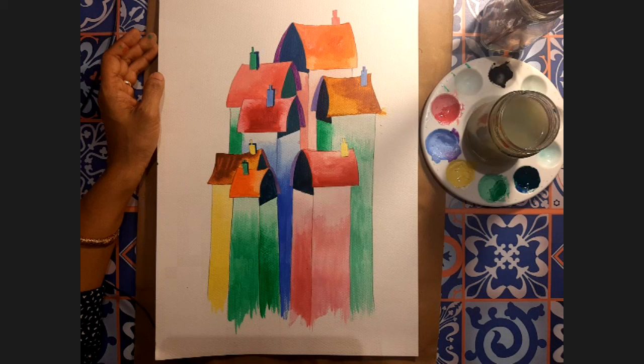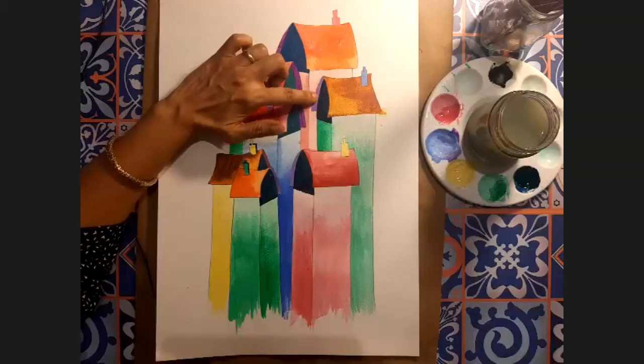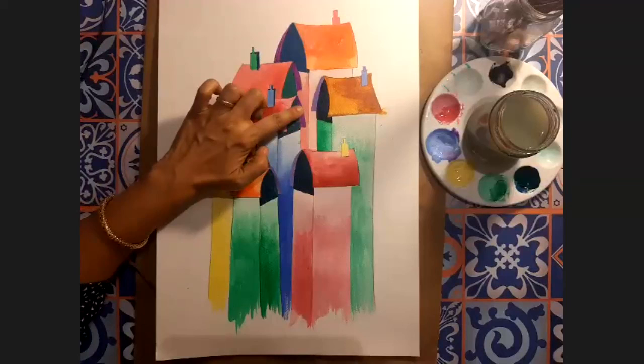Okay, any questions related to today's class? Anything that's not understood, want to ask me any color? No, we're good. Don't forget this tiny space on the other side of the roof. Keep that color different from the roof color. So any color that you've not used otherwise, you can use here, this space.